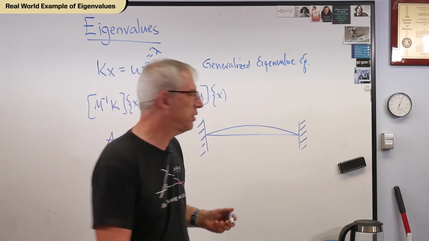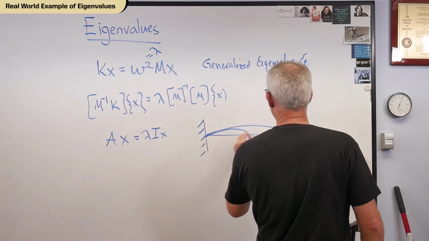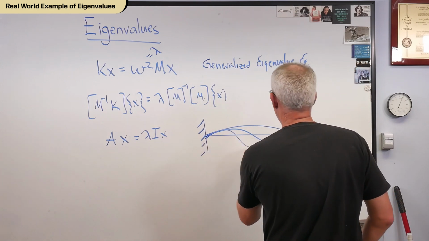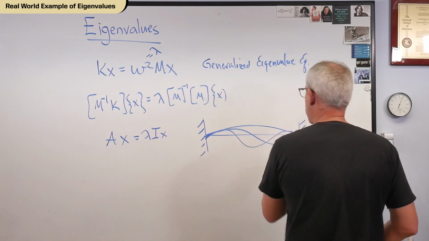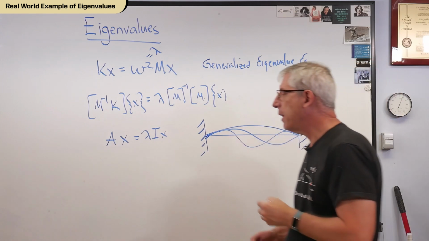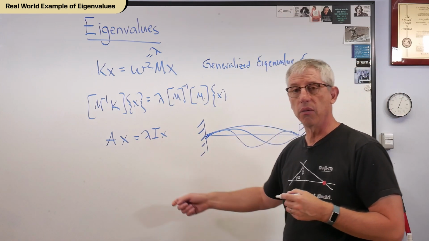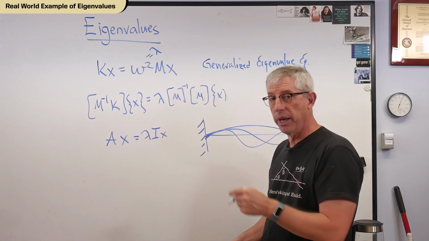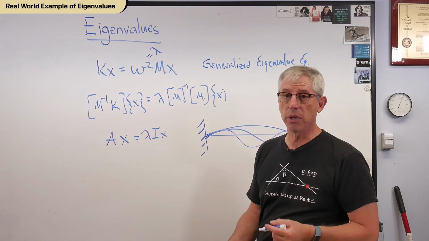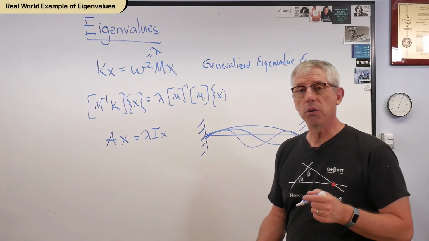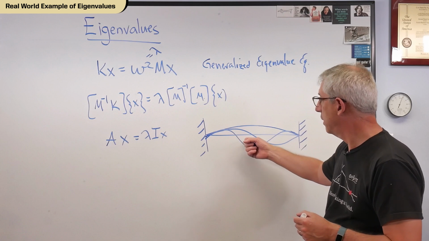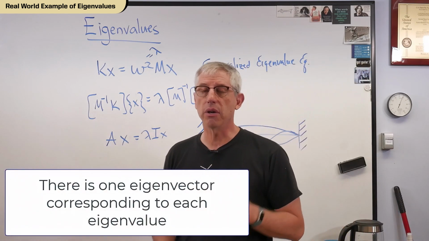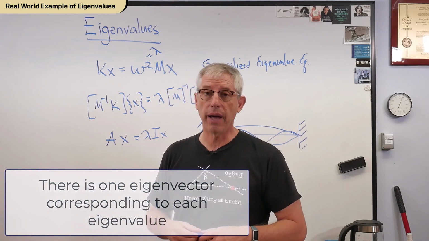What's the second mode of a string look like? Well, it's more of a sine wave. There's a full sine wave. What's the third mode look like? Well, it's a sine wave and a half, I think. It looks like that. And it keeps going like that. So when I calculate all the eigenvalues, the resonant frequencies of that string, when I play it, those are actually the frequencies you measure when you listen to the guitar. And if you were to freeze the motion, what you'll see is a linear combination of those, a linear combination of the eigenvectors.